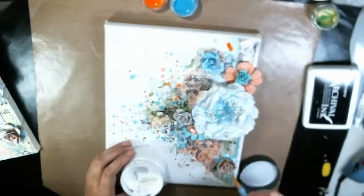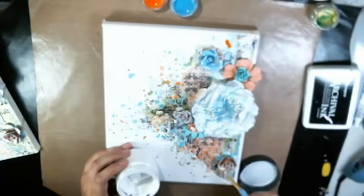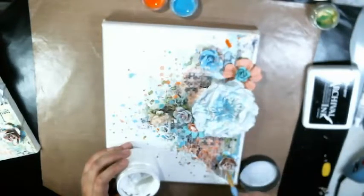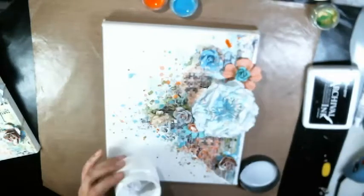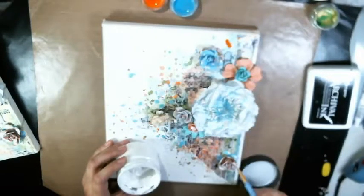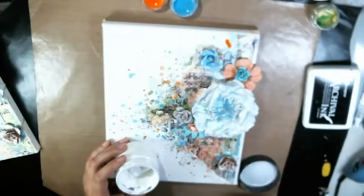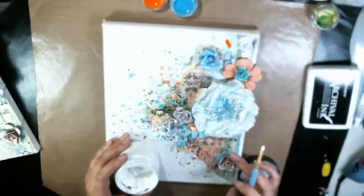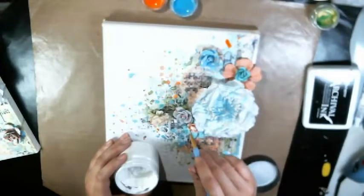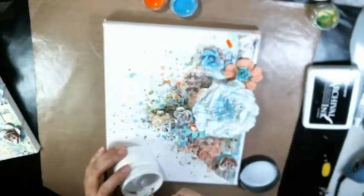I'm going to quickly go over every little petal with this modeling paste, and I make my own modeling paste, by the way. I'm cheap. And I'm just going to put the modeling paste on the outer corner, like I'm doing makeup, on the outer corner of the flower petals. Don't go in there, just put it on the edge. Okay, on the edge is enough.